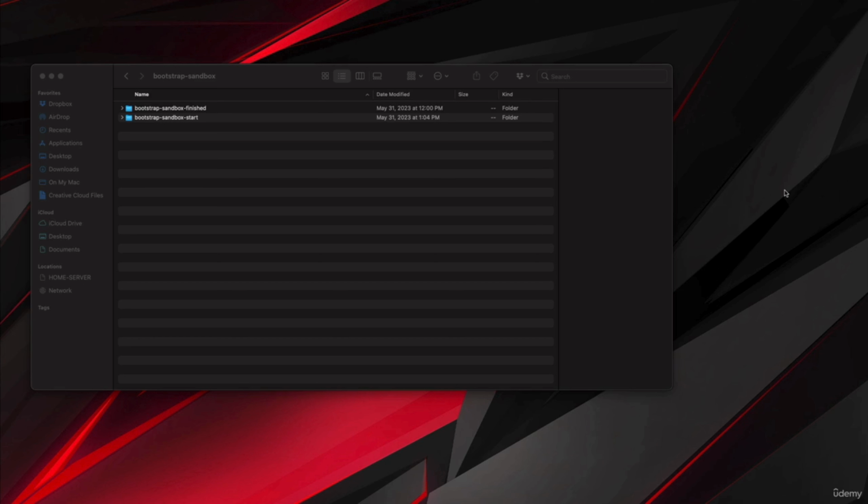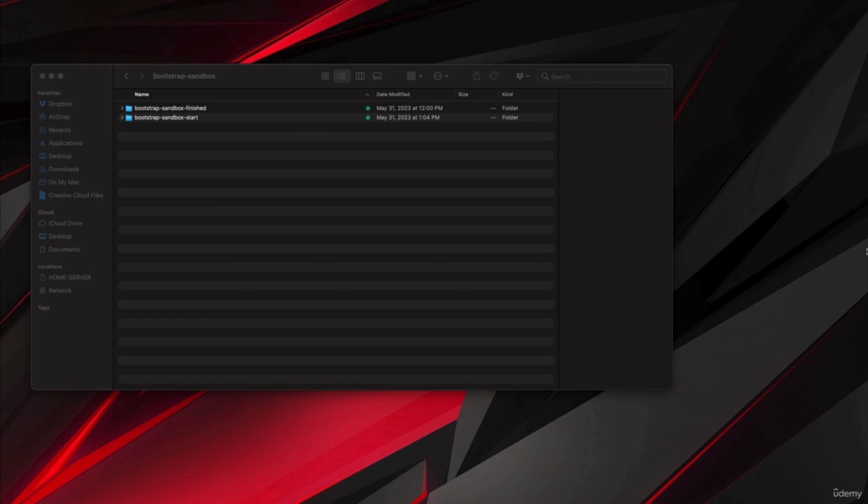Now, I will say that these sections aren't going to be as fun as the projects because each video is basically a standalone lesson and we're not really building anything yet. However, it will drill these classes into your head and you'll learn how they all work before starting a project. And if you do already feel comfortable with Bootstrap classes, if you know Bootstrap 4, you could skip these sections and go right into the projects if that's what you want to do.